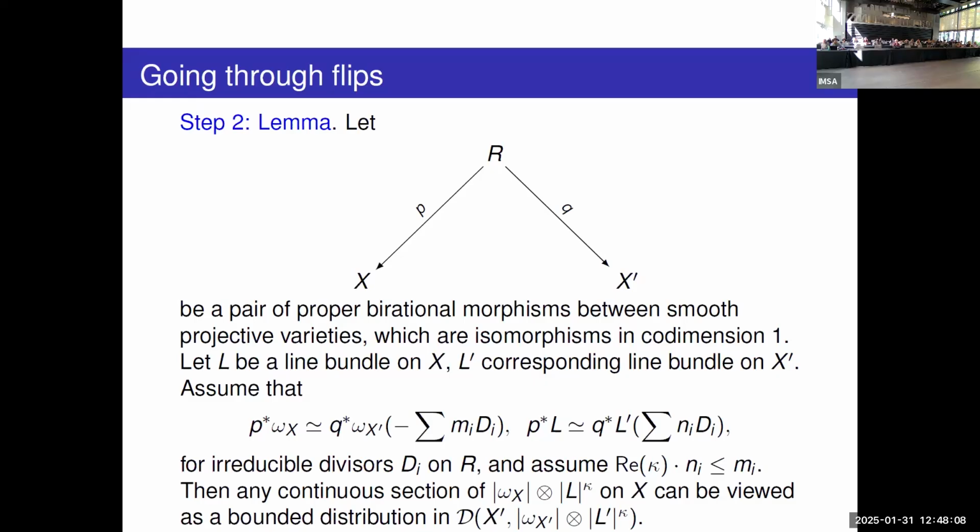So here, indeed, this is the step where we cannot control so well the fact that we get a continuous function. We can start with a continuous function, and then the function will be kind of more ugly. It will still be a bounded distribution, but in the case of genus 2, this step actually is vacuous. There P1 is already equal to PG minus 1, and that's the reason why in the case of genus 2, we're able to prove not only that we get a bounded distribution, but we actually get continuous functions. But in general, the presence of flips is why we get a slightly weaker statement.